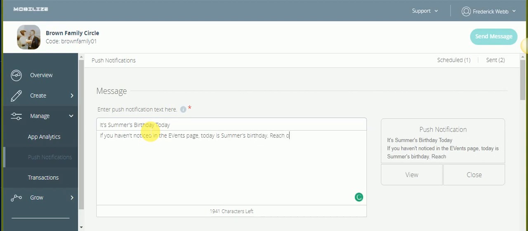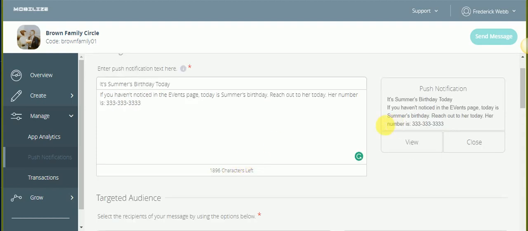Reach out to her today. Her number is, and then that's that. So everybody has no notice, no problem.